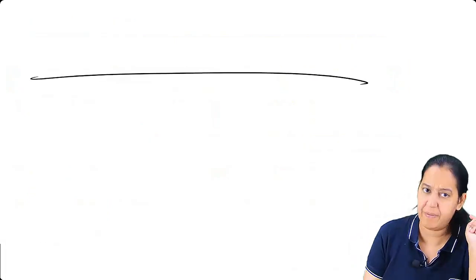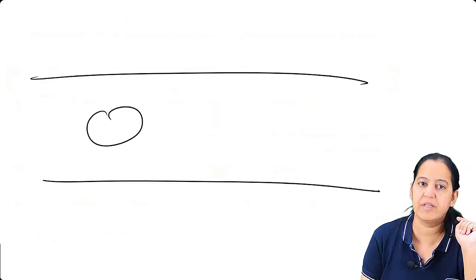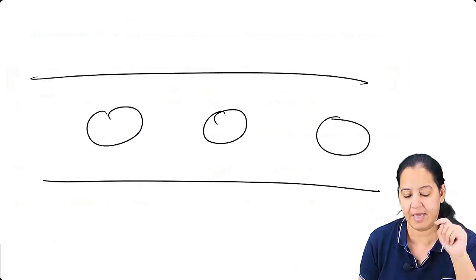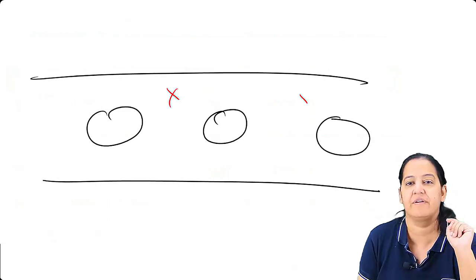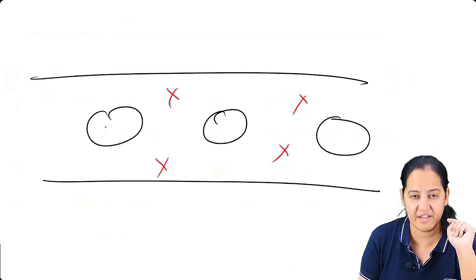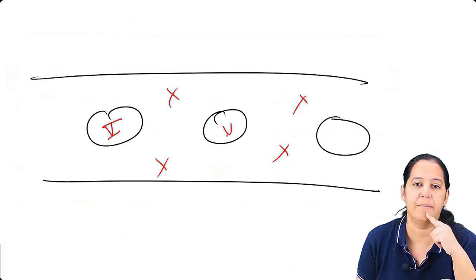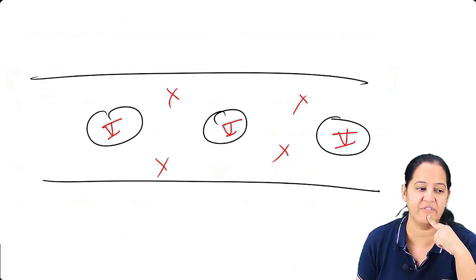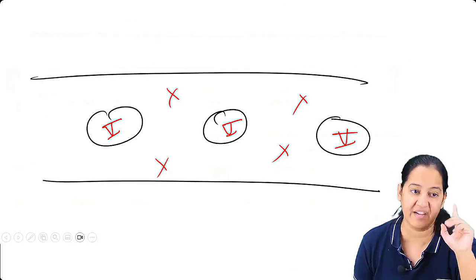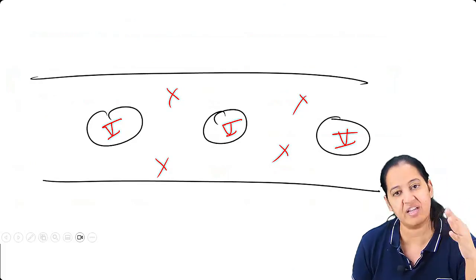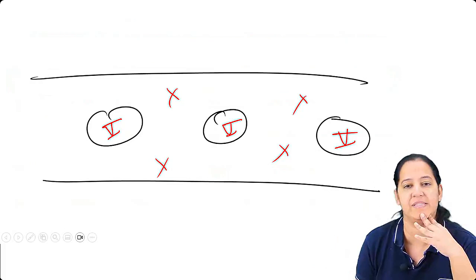So let me draw a blood vessel. In the blood vessel, let me draw the RBCs. These are the RBCs. Right? Factor 10 is present everywhere. Factor 10. And factor 5 is present intracellular. Please learn. Factor 10 is present everywhere, free in the blood. Factor 10 is free. And factor 5 is intra-RBC. It is inside the RBC, right?